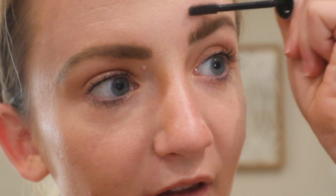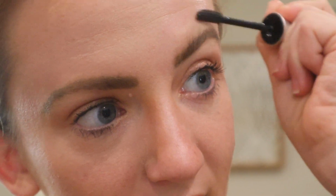Okay, next for a brow gel. I think I also used this a while ago when I started using Benefit brow products. This is the Benefit 24-hour brow setter. I really like this one. It's really nice. I'm going to apply this to the brows to set them. I go at a bit of an angle to brush the brow hairs up, to get that bushier brow effect. I like to do my brows first when I do my makeup, so when I use the gel, my foundation doesn't get all messed up.